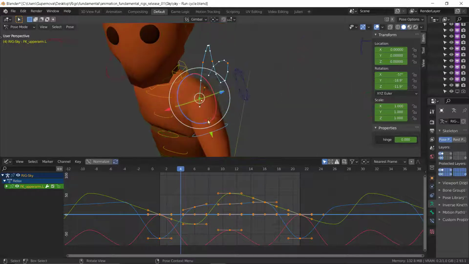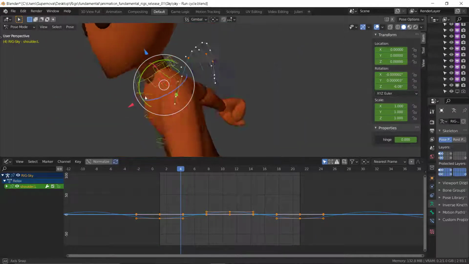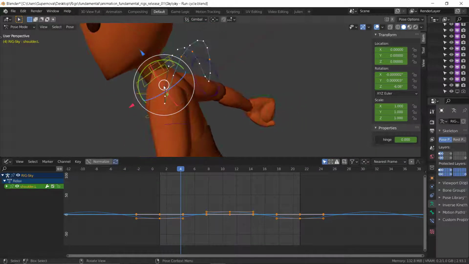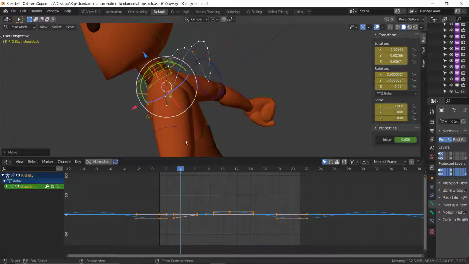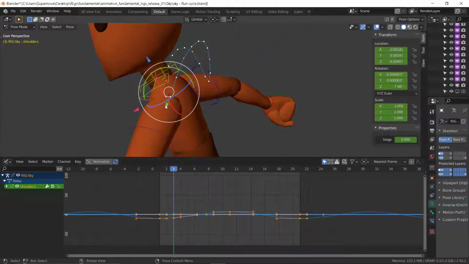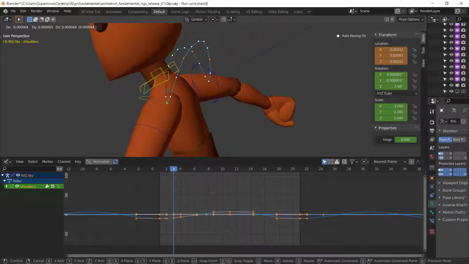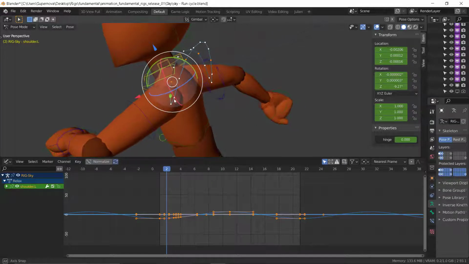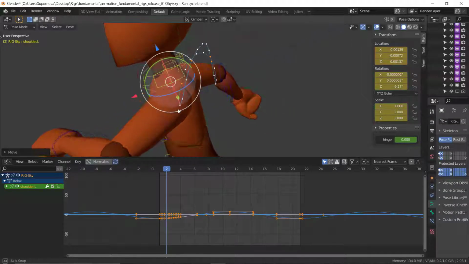Here we can find a way of adjusting it. Maybe we use this shoulder control here. So bring it down a little. Then for this one, we can maybe find a way of bringing it up. Then for the next previous pose, we can do something like this.